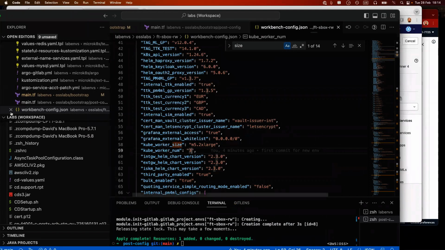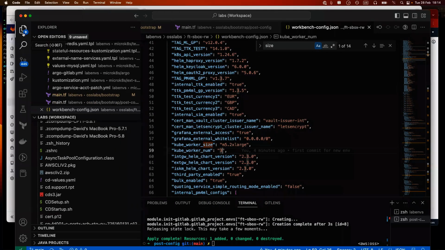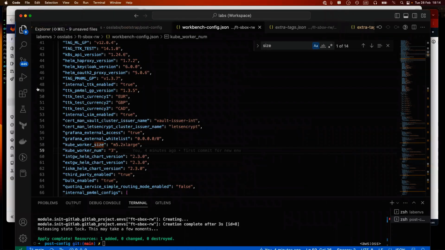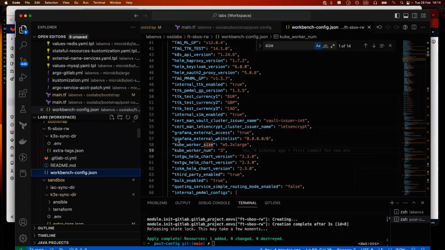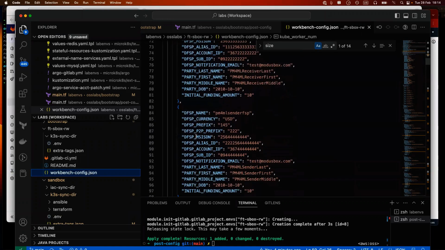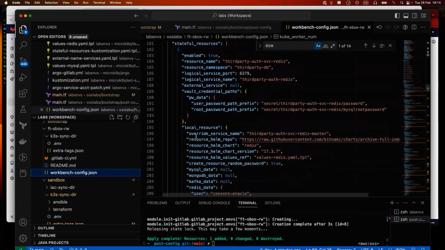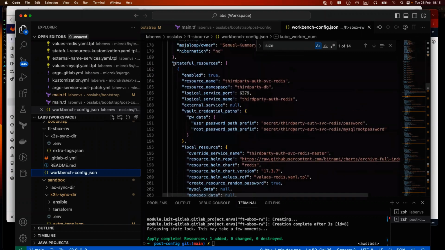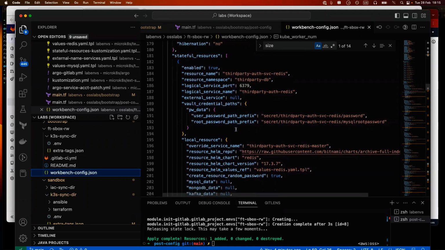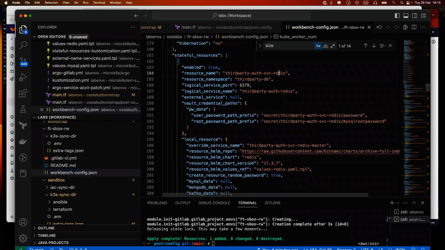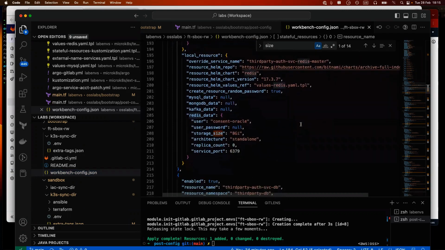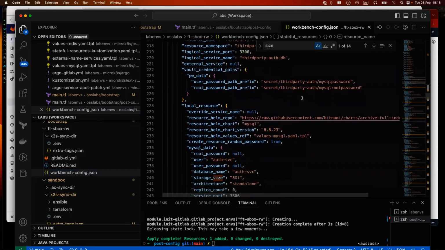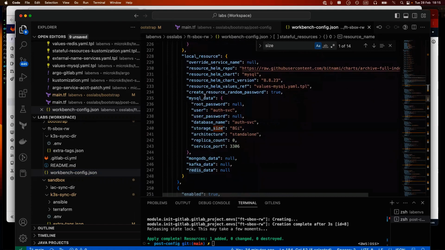So here is our workbench config. And if we look, we have a section here called stateful resources. And these are of various types. So Redis, this is MySQL.